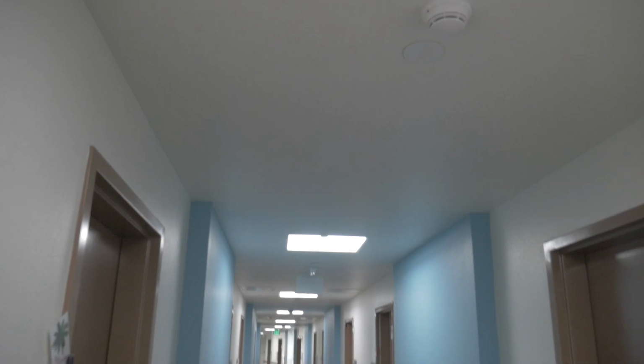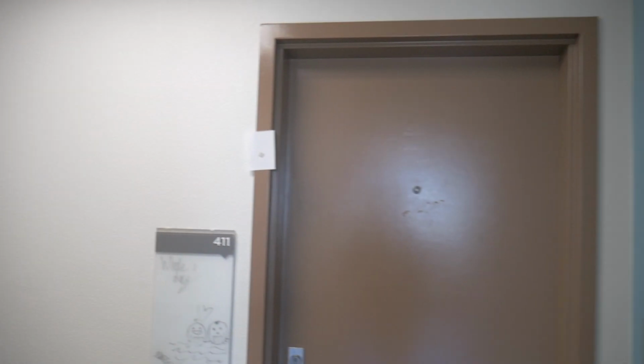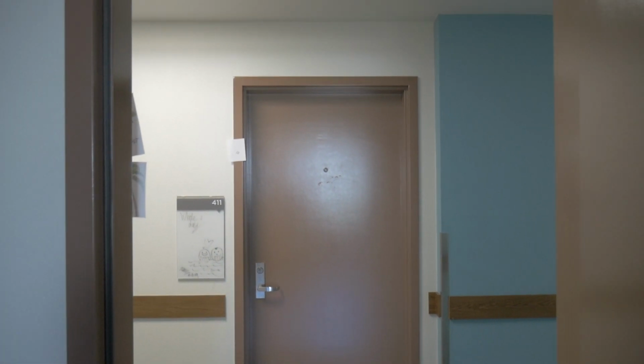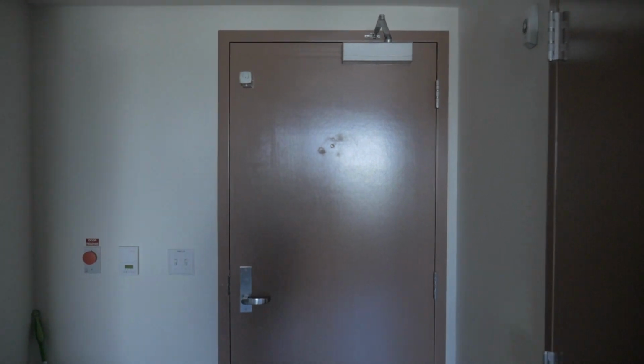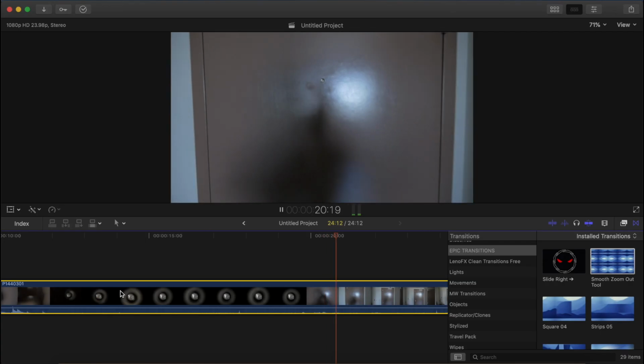So if we take a look at the raw footage, this is it right here. I basically just move back, go to where the peephole would be, and go through the door, and then stop. After this, I close the door, and then I go as close as I can with my camera to the peephole so I can try and see out as much as possible what I would be seeing on the other side of that door. From there, I just move back from the peephole at the exact same speed that I originally was moving back with, and it creates a shot like this.